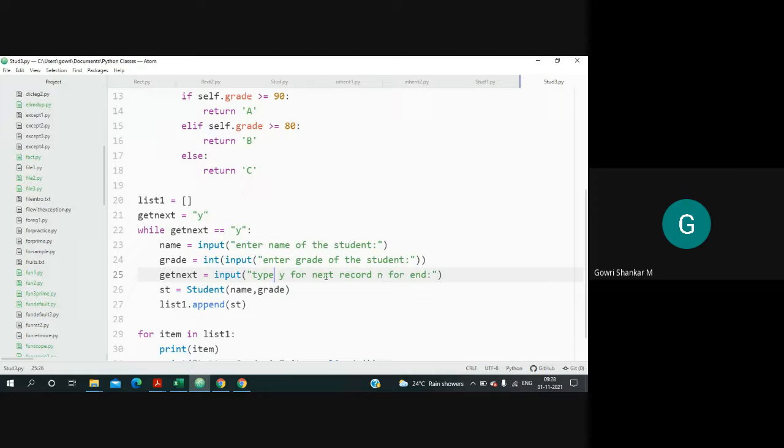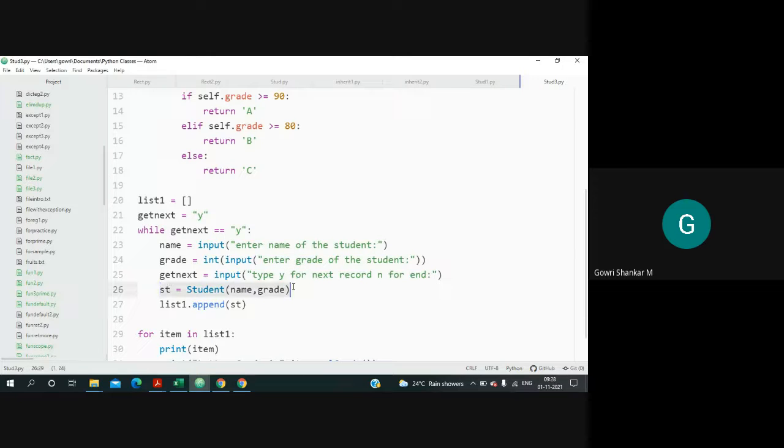Now what will happen if the user enters y? We have a variable, and whatever the user enters here, we store it in get next. When you come to this while loop, you check whether get next is equal to y. If it is equal to y, that means the user is interested in entering the next student record. So you get the name of the student, you get the grade of the student, and then you create the object.